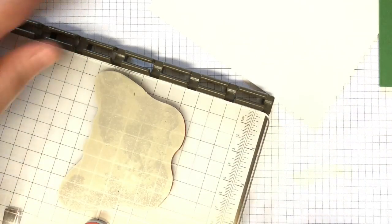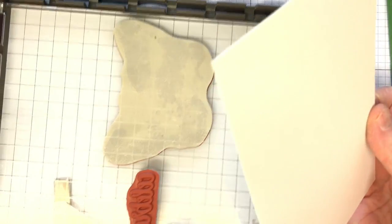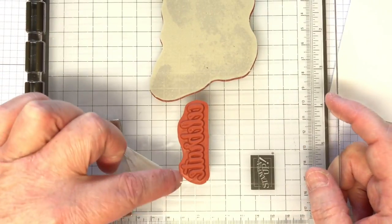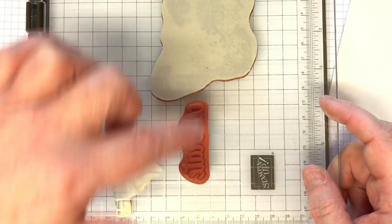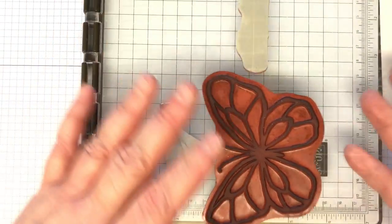So I'm going to bring in the Stamparatus, and we're going to emboss the butterfly. Now, as you can see, I've got a sentiment here, and then I've got a butterfly here, and that's great placement for both. So I can take my lid up, turn it around, place it back down, and then stamp where I want it.